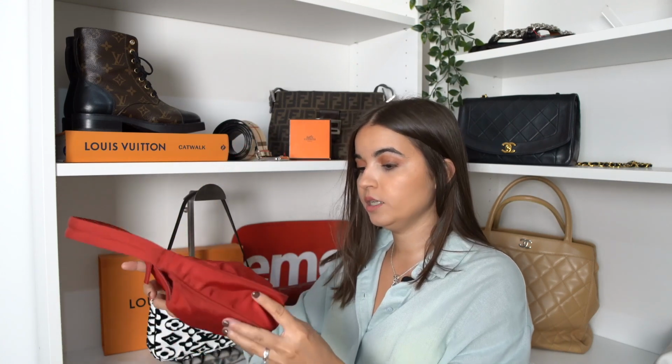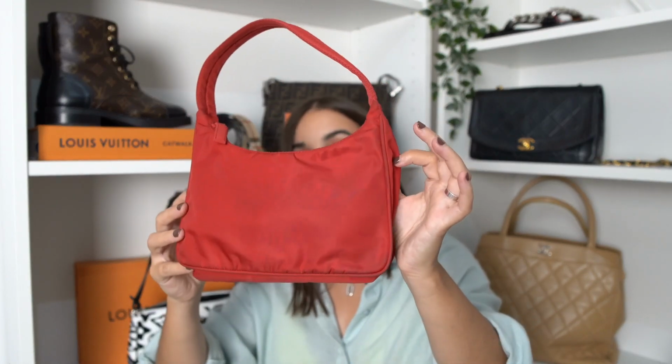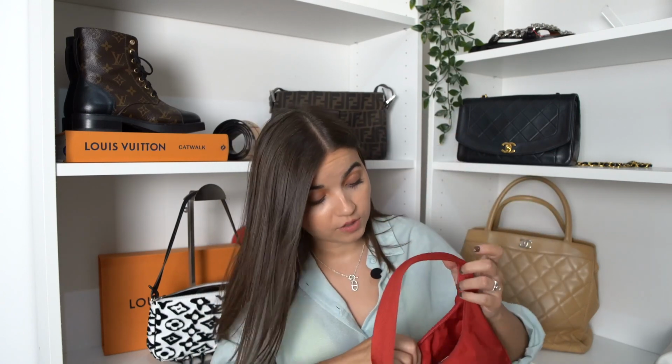It's so easy to wear. It's amazing. I love it. And the condition of this one is quite good. I would say the condition is good on this one because you have some signs of wear. Usually it's darker here. You have some darker spots here, like some trace, but it's nothing that huge. Otherwise, condition is quite good on the strap. I have nothing to say.